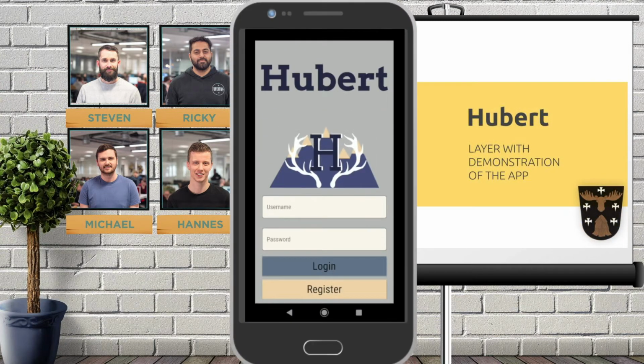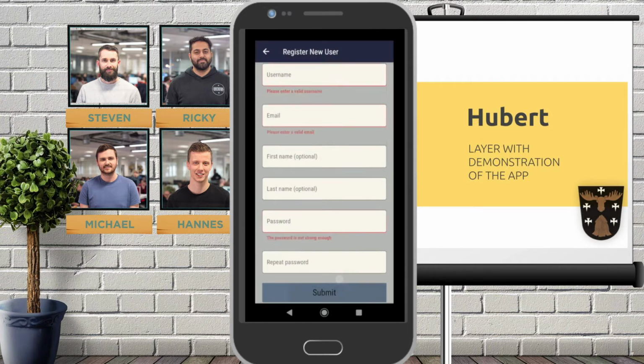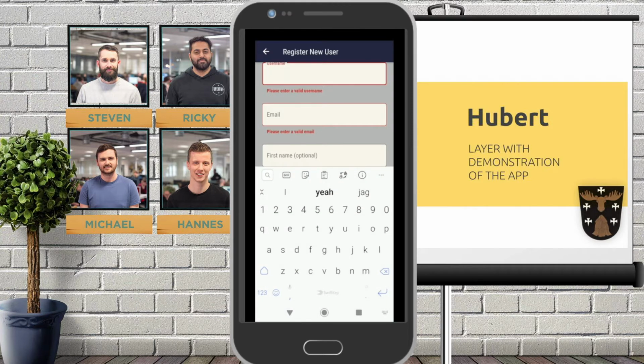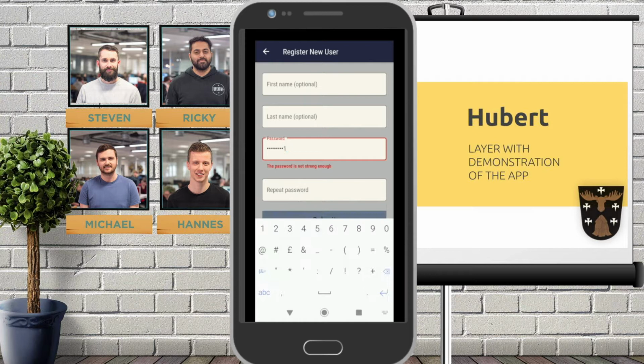Okay, so I'm going to go through the app with you guys and show you the features we've added to the app. You can see that we're starting with registering a new user, and there we have validation to make sure that we get the right format of the email, we get a strong enough password, and that both the passwords are matching. But you can also see that first name and last name is optional, so you don't need to fill that in, so I will skip that for now.